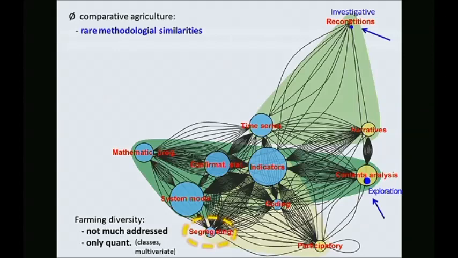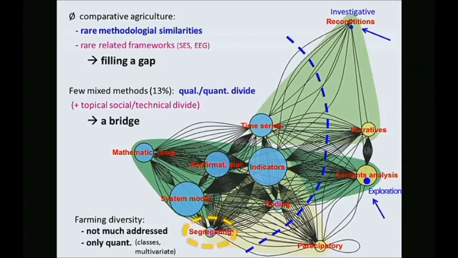Didn't find any example of comparative agriculture, and in fact, very, very rare methodological similarities. There were a couple in the qualitative methods with very, very few papers using explorative methods, and others like investigative, where there's slight differences. But also, even related frameworks which have a lot of connection with comparative agriculture, such as social ecological systems or evolutionary economic geography, were just not used very much. It exists, but it's not used much.